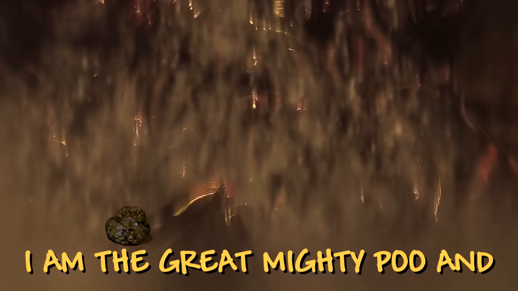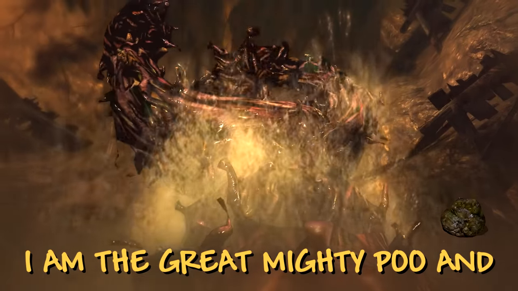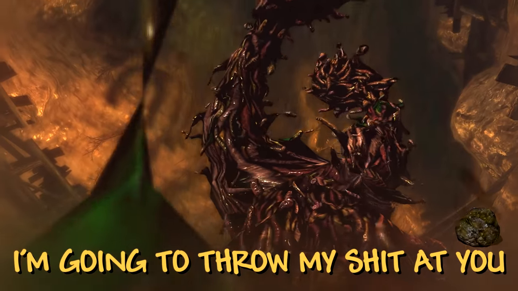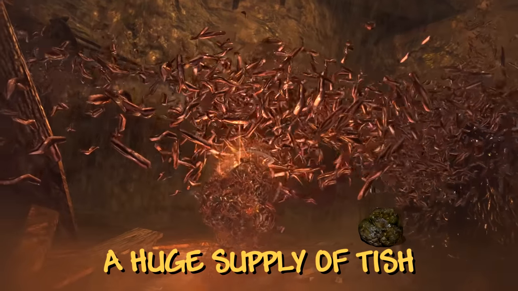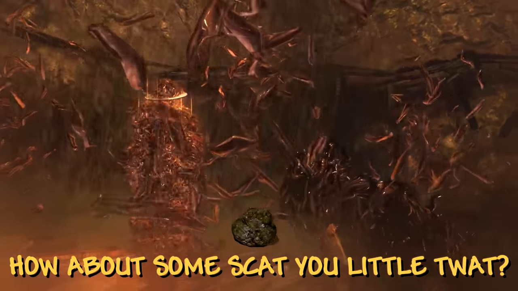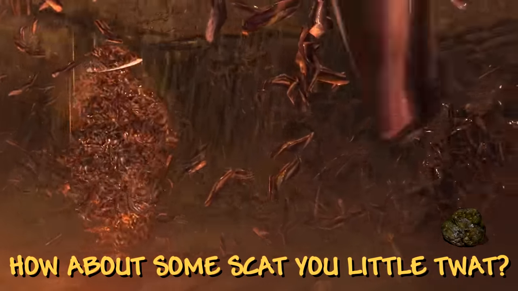I am the great mighty Boo, and I'm going to throw my shit at you. A huge supply of fish come from my chocolate starfish. How about some scat, you little twat?